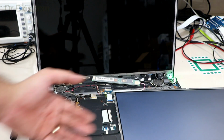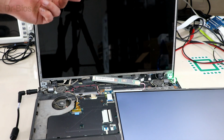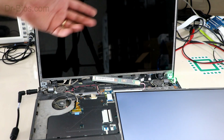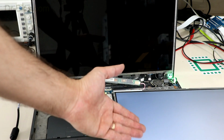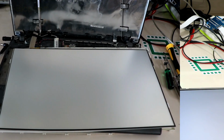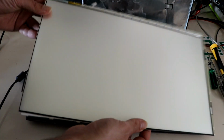If the backlight stays fixed and stable, it would mean that the LCD's backlight is the problem. If I had this model's broken LCD, I'll change its backlight. Otherwise, I'll need to change the LCD itself. So as there is backlight in here, it means that the LCD backlight is the problem. I opened the LCD. You can see the backlight and its sheets.